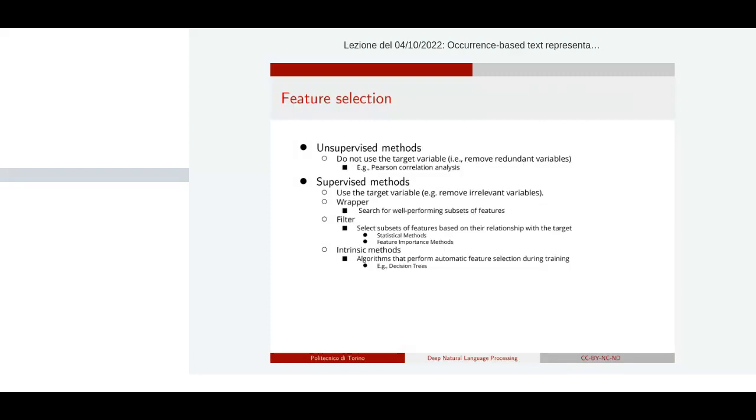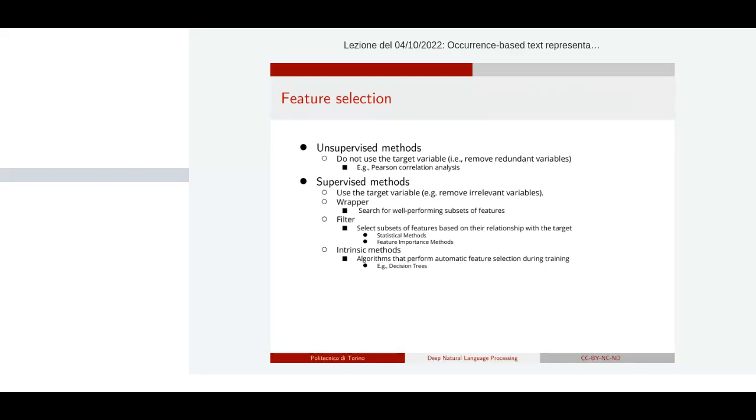Okay, these are feature selection steps that are well known. With wrappers, for example, you try to optimize the search for a subset of features. Filtering tries to apply statistical methods like correlation analysis, while intrinsic methods apply some dedicated algorithms.